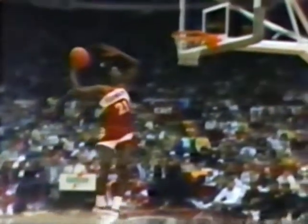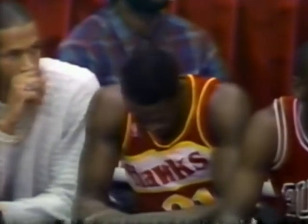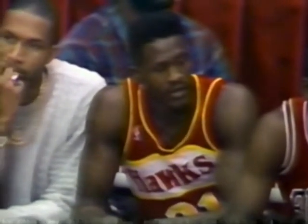The number to beat is 79 for Wilkins to advance. Now that's a 360 with just a little authority, folks. He does it so effortlessly — he just kind of walks his way in and then suddenly explodes into the air. Watch the power: he just takes it and boom, fires it through. And a 47 for Dominique Wilkins, putting him out front with a 96. It's Wilkins 96, Jordan 94, Drexler 88, and Otis Smith 87. I'll say one thing: I think the judges are doing a great job this year. They're not indiscriminately throwing out 50s like they've had in the past — the guys are really going to have to earn it. And they're saving their best for the next rounds.